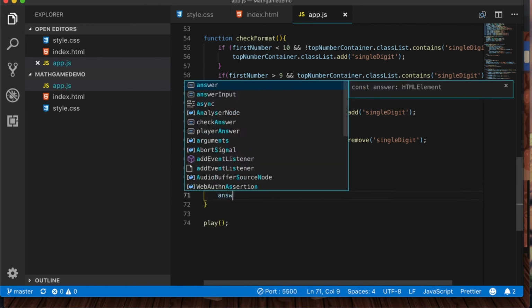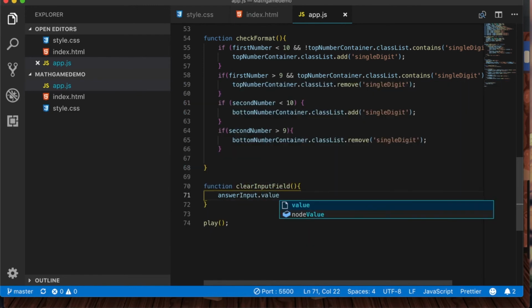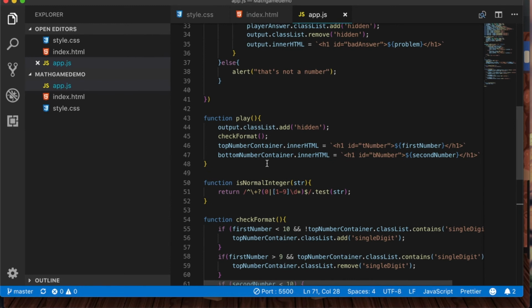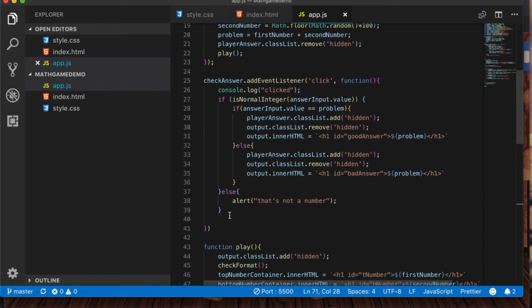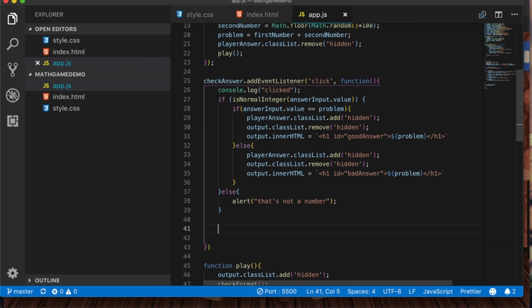And all that's going to do is take answer input dot value equals just an empty string, and then I believe it should be in the check answer field. Yeah, in the check answer field. The very last thing we're going to do is call clear input field.